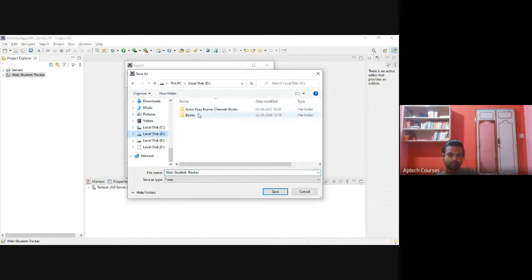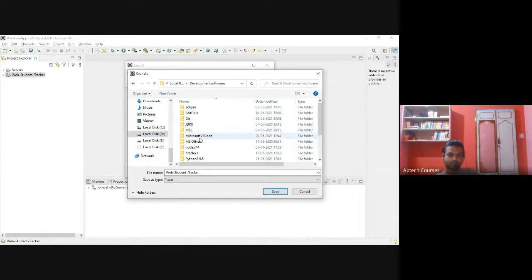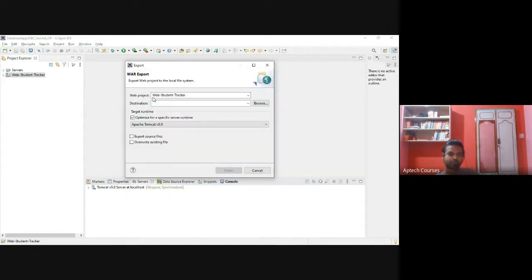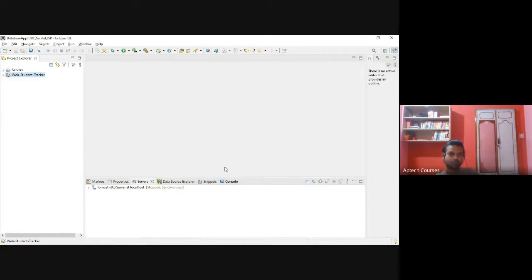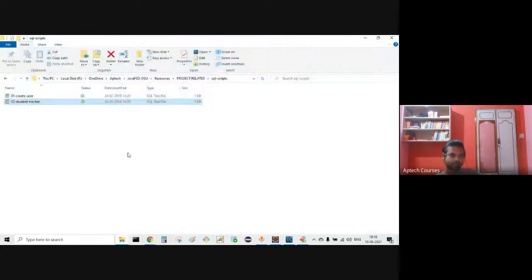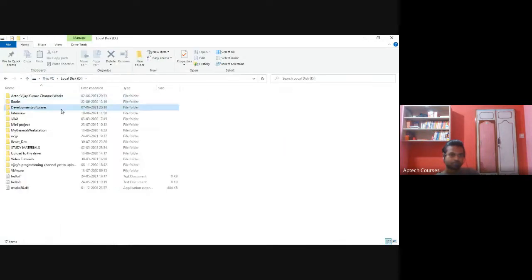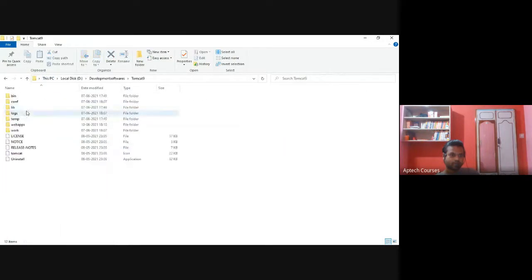D drive, development softwares, Tomcat, webapps. Here we need to create it. Save it. Click on finish. Fine, created. Now come to the Tomcat. Tomcat 9 webapps. Here we have the war file.